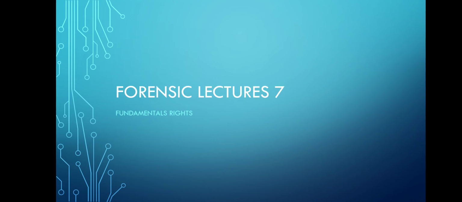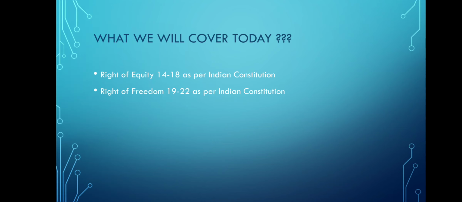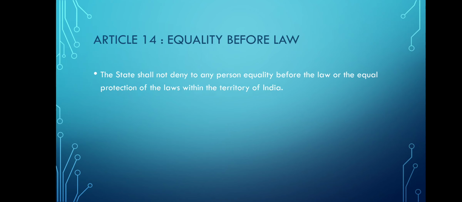In today's video lecture, we are going to see fundamental rights. What we will cover today is the right to equality from Articles 14 to 18 as per the Indian Constitution, and the right to freedom from Articles 19 to 20 as per the Indian Constitution. So, in brief, we will learn about this. Let us first move on to the first slide, that is, what is Article 14.